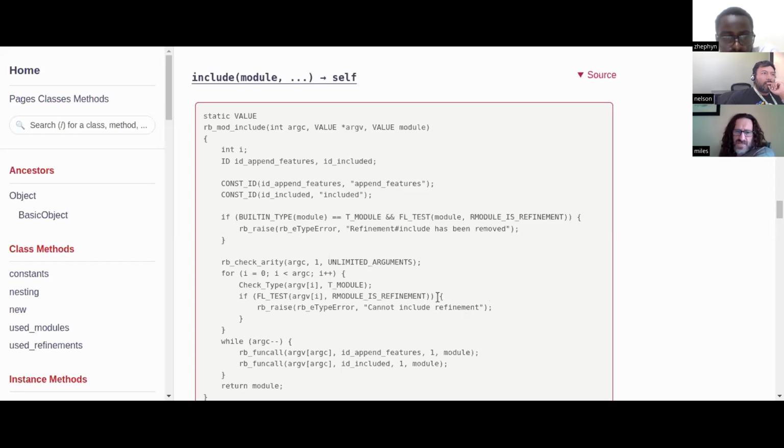So I guess that check type function or macro, whatever it is, can take that argument, figure out its type, whatever that means in the Ruby interpreter, and then compare it against a module type. That suggests that there's probably also a class type, but I don't know if there's a T_CLASS or not. Who knows? Or I guess we could check the code, but it's C code though.